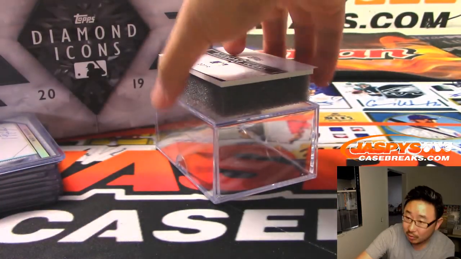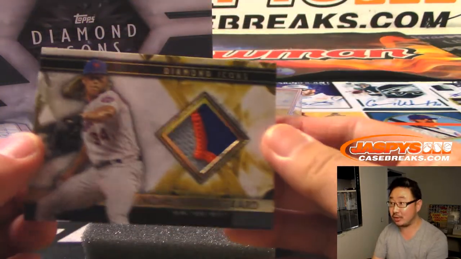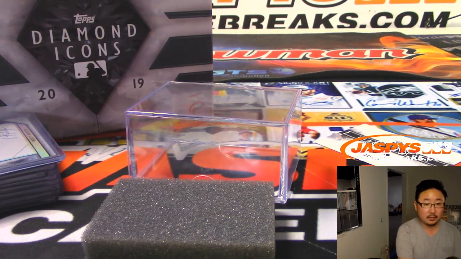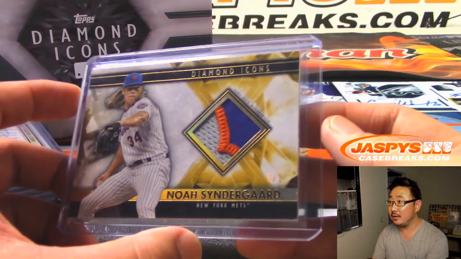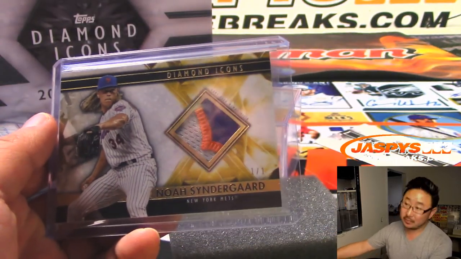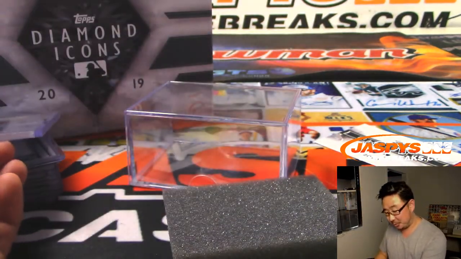And the last one looks like the relic. It is. It's a 1 of 1 relic. Check that out. 3-color patch, Noah Syndergaard, 1 of 1. And Noah Syndergaard goes to James Connell. You got the relic, but it's a 3-color patch, 1 of 1 relic. Another one. All aboard the Big Hit Express. Woo woo! Sweet stuff, ladies and gentlemen.